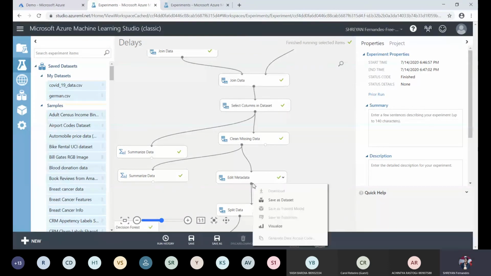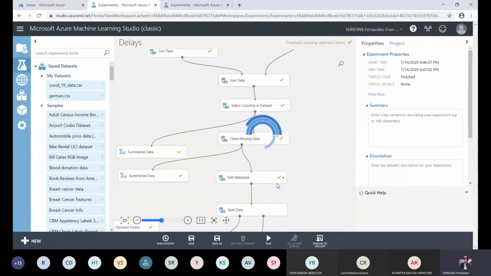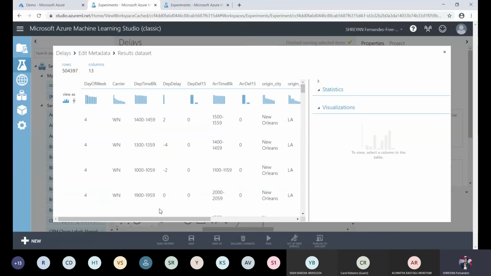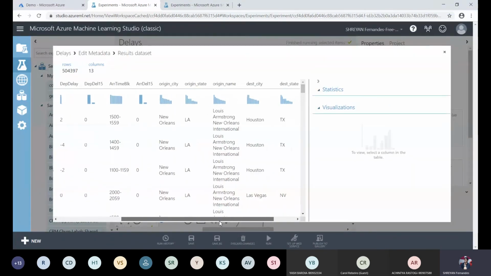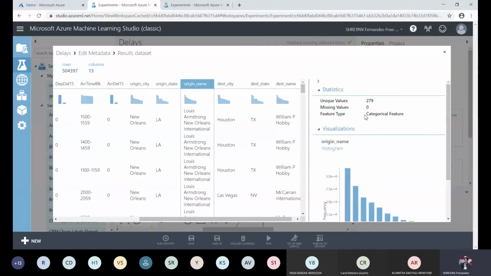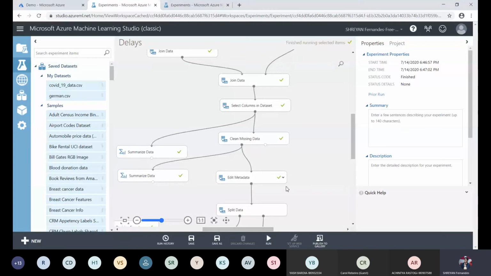Okay, it has finished running. Let's just check. Visualize. As you can see, it has gone. Just click on this. As you can see, it is converted. It is not visible to your eyes, but the computer has understood now. Your model has understood it's a categorical feature, and it shouldn't treat it like a variable like XYZ or something like that. Destination state is TX. This is what we did.